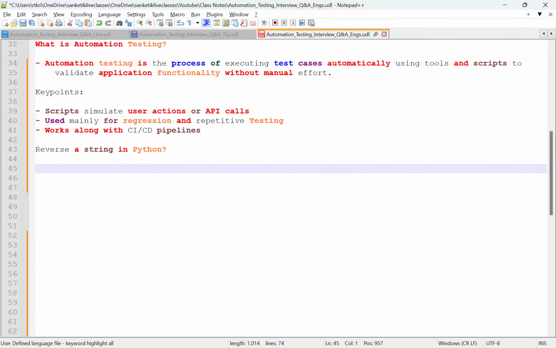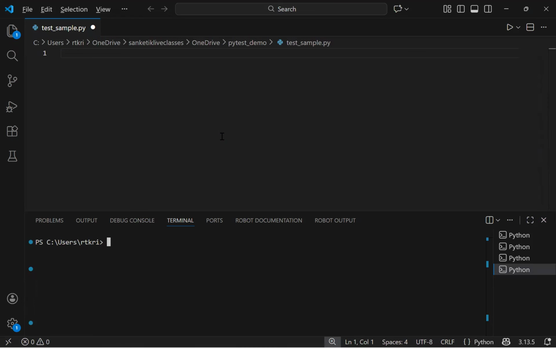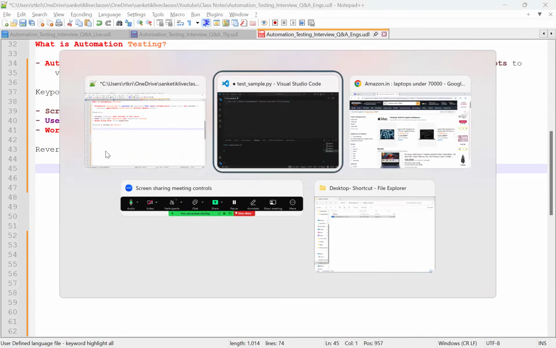This will be an interview question. For this question, I am going to write the code and then explain it later. We need to reverse the string.